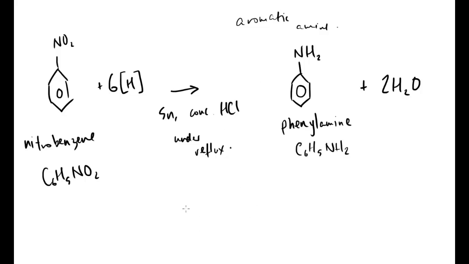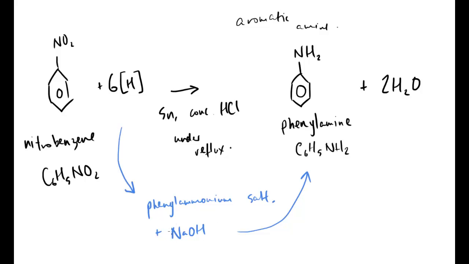Another point to note on this: this reaction has an intermediate, and the intermediate is a phenylammonium salt. The way that we form the phenylamine from that is we react the phenylammonium salt with sodium hydroxide, and that removes one of the H pluses, which is making it into the ammonium salt, and allows us to produce the phenylamine. So this is the intermediate step here. React with, get the phenylammonium, react with sodium hydroxide, and we produce the phenylamine.